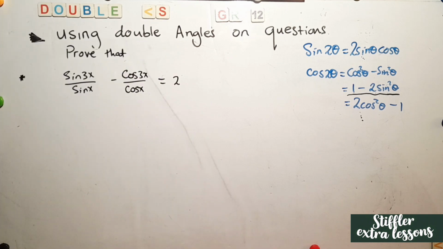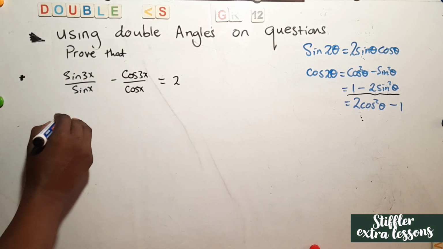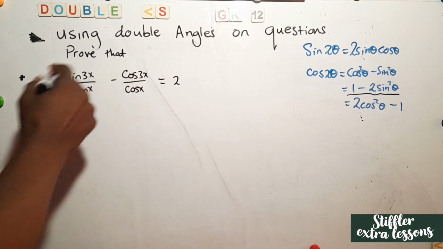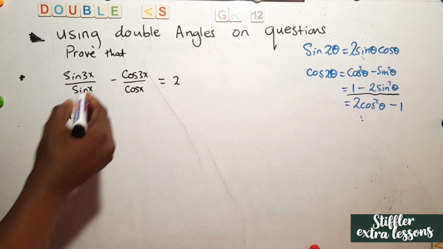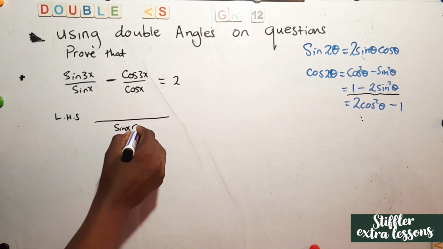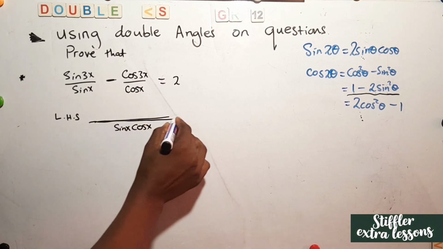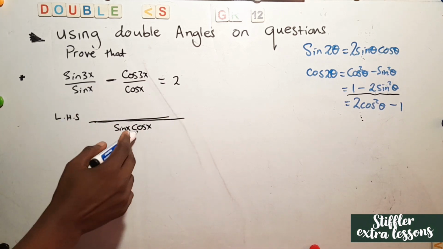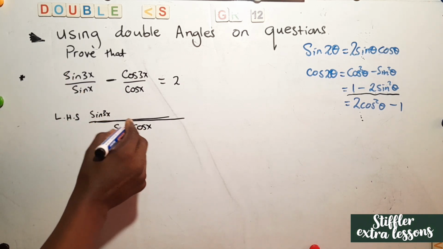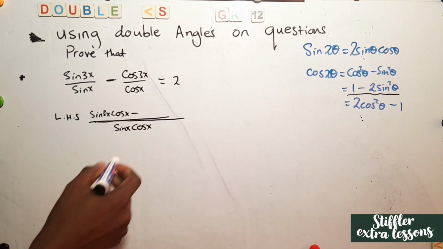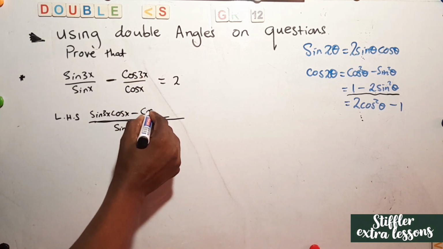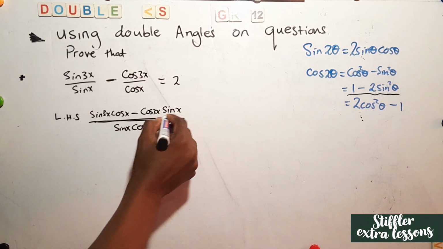So how can we prove this? Obviously the left hand side is complex. So our left hand side is equivalent to that. You can see that this is a fraction. So fractions are subtracting each other, and you know that you have to take the common denominator, which will be sine x cos x. So now sine x into this, sine and sine will cancel, and you'll be left with cos x. So cos x multiplied by that will be sine 3x multiplied by cos x, minus, and this into this, cos and cos will cancel, so that will be cos 3x multiplied by sine x, like that.